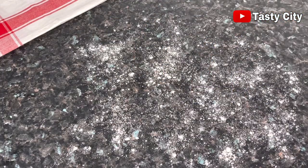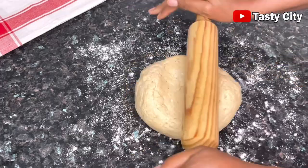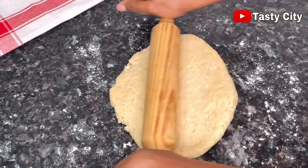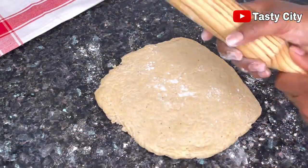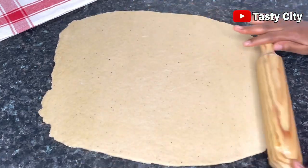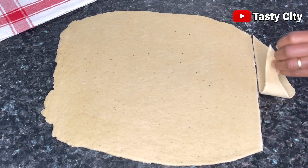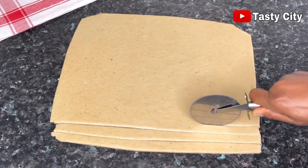Go ahead and take off the wrap from the dough, then roll out to your desired thickness — I'm rolling this out to about half an inch thickness because I don't want the dough to be too thick or too thin. If the dough is sticking to your rolling pin, rub some flour on the rolling pin to prevent further sticking. Once the chin chin dough is nicely rolled out, trim off the rough edges using a pizza cutter or a knife, then cut the chin chin dough into square shapes.